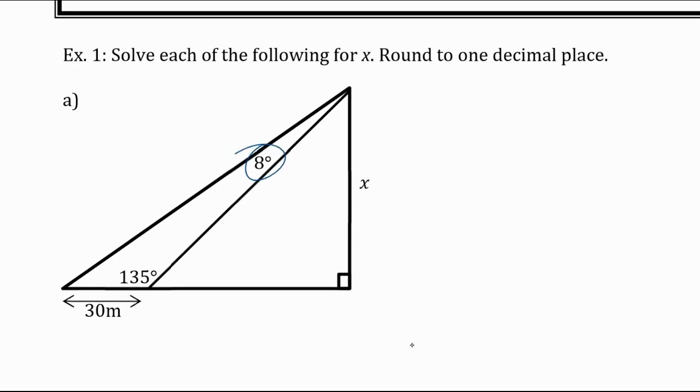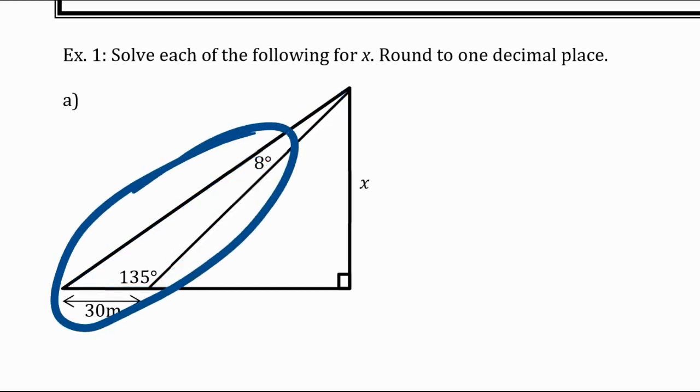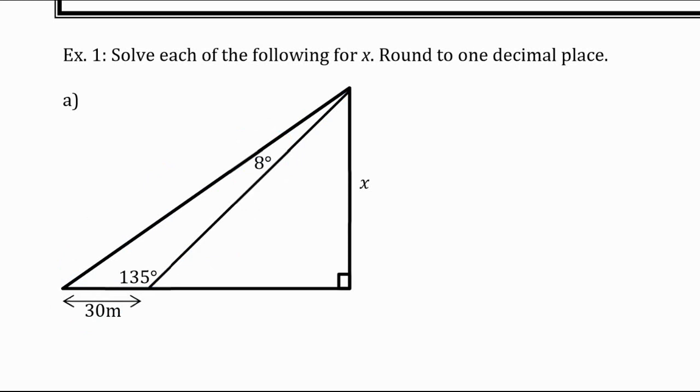And so for example, in this case, we're given three measurements. They are all in the same triangle. It might not be super obvious, but this is the triangle that those are all measurements of. And so that means to solve for anything else in this triangle, I'm either doing sine law or cosine law. So I have to figure out which the correct one is, okay? So that is another thing to think about, is look for where you have three pieces of information, okay? And that's going to tell you definitely where you're starting.